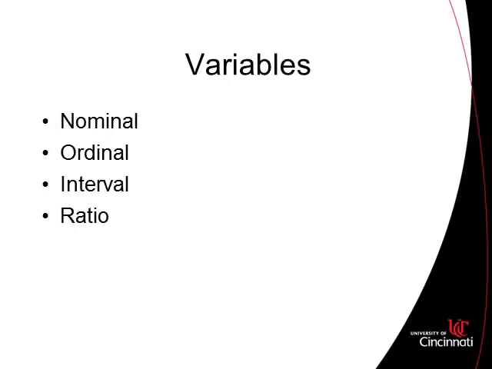Another really important thing to understand is that variables aren't innately one of these levels of measurement. It depends on how they're measured in the study. So let's think of, as an example, weight. Weight could be interval ratio level data. We could measure exactly how much they weigh on a scale and write that number down. So somebody is 70.1 kilograms and someone else is 82.3 kilograms. So it could be collected on the interval ratio level.